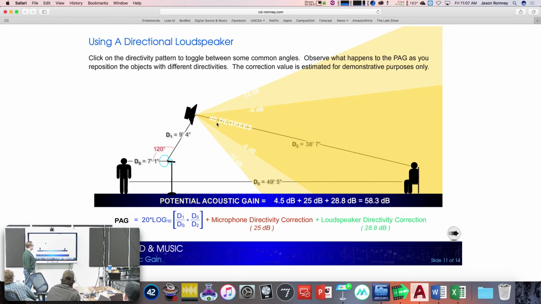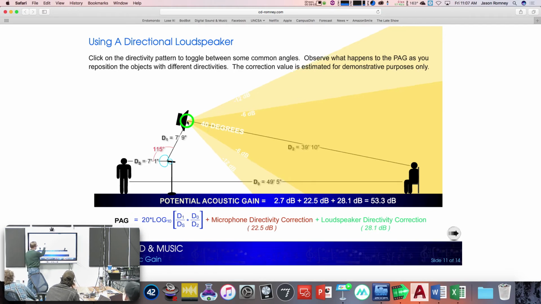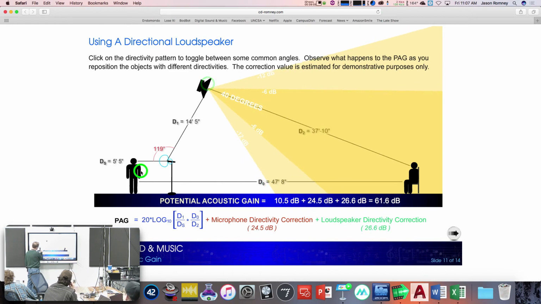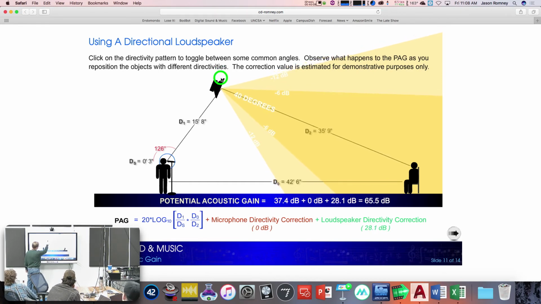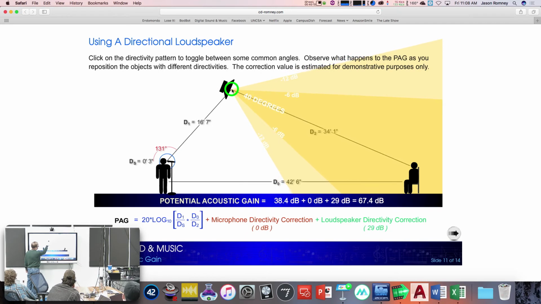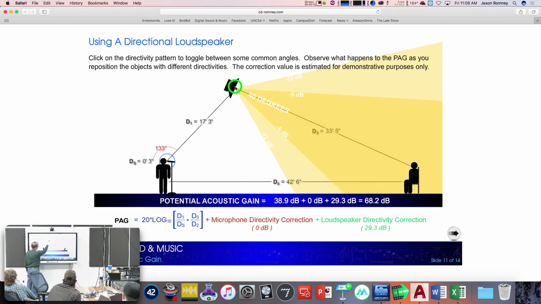If you can figure out a way to not only get this geometry right, get this talker right up close to the mic, even if it's an omnidirectional, right? If you can get them right up against it, which if you're putting it on their head, yeah, it's about 3 inches away from their mouth. If you can do that and you can get the loudspeaker a good distance away from them, closer to the audience and directional, we're at 70 dB of gain. That's a lot, right? I mean, we'll never have feedback, okay?